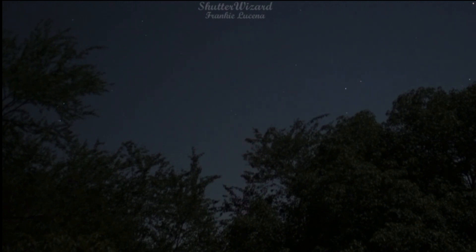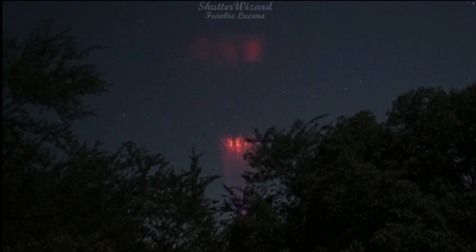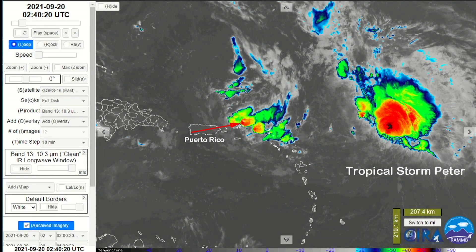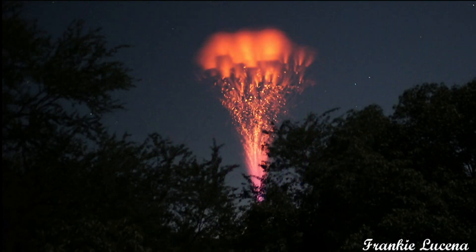And this incredible image — this is a transient luminous event. This one's called a gigantic jet, which is a type of lightning discharge between thunderstorms and Earth's ionosphere. This traveled about 70 kilometers in less than a second, and these occur over storms. This is a very powerful storm over Puerto Rico where this was captured, and tropical storm Peter was also very powerful and active. This image is also from Frank Lucena. You can see blue jets emerging from the top of the thunderstorm and red sprites — the difference there is cloud-to-ground lightning. This is still a topic of research as to how these form specifically, so very beautiful images of some jets and sprites.